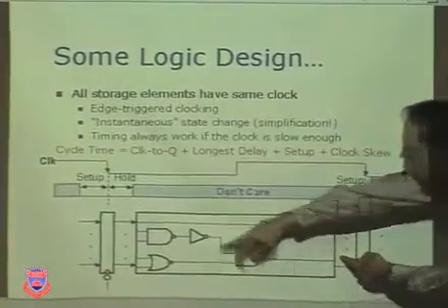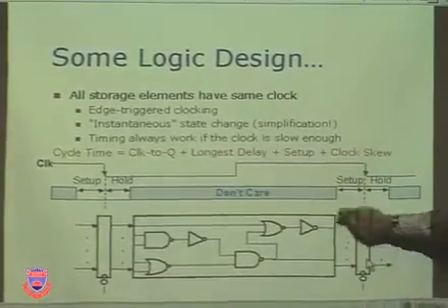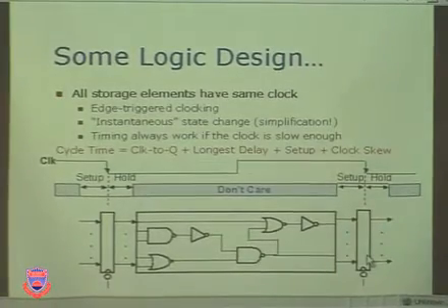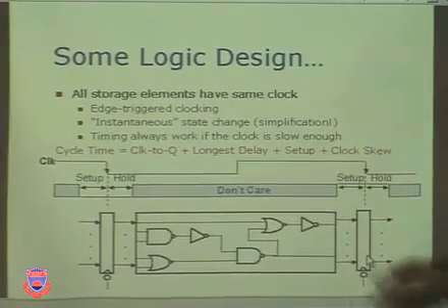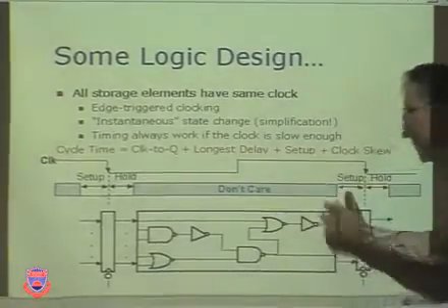If this one gets here quick, but this one's still delaying, then it's this one that's my problem. Because I cannot have changing signals here when I clock it. They have to be stable and all lined up like soldiers. So I've got to therefore look at the slowest path. That's the one that determines my combinational delay.